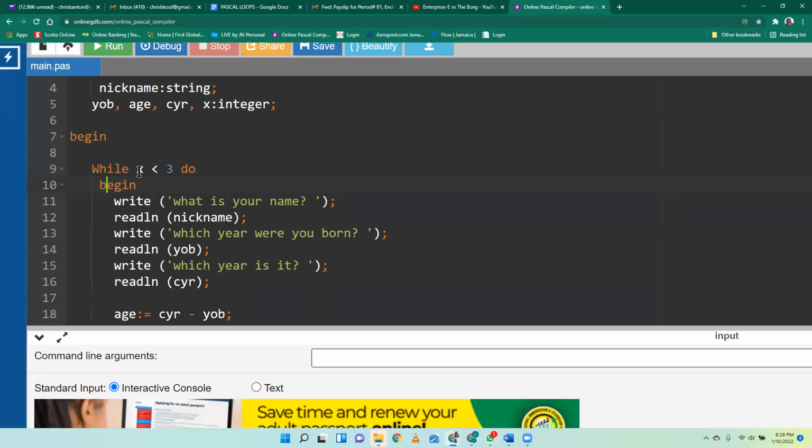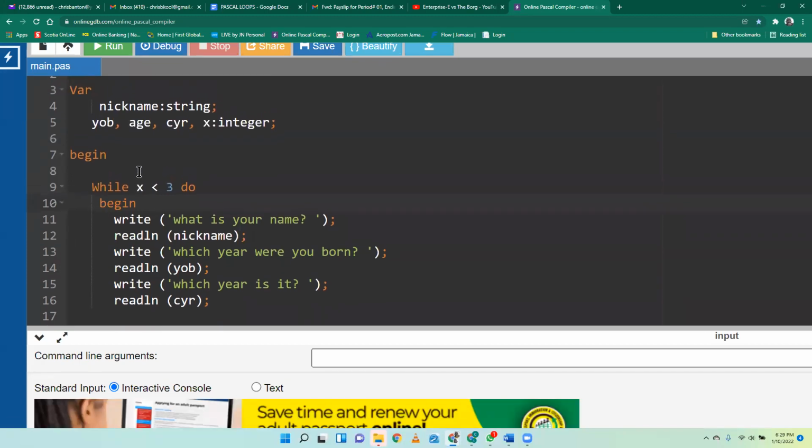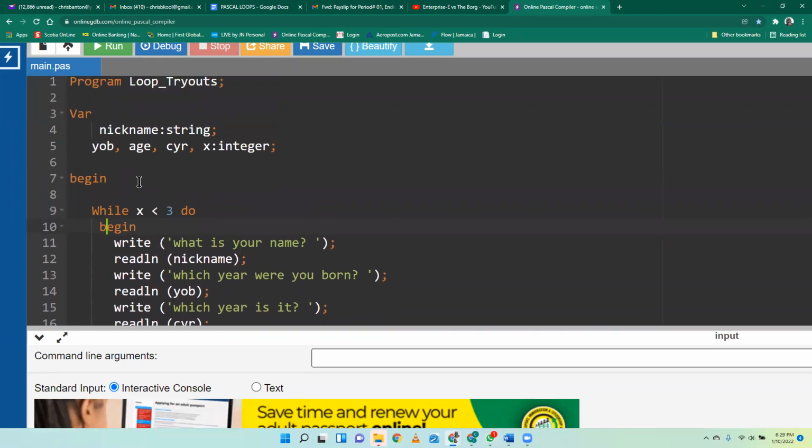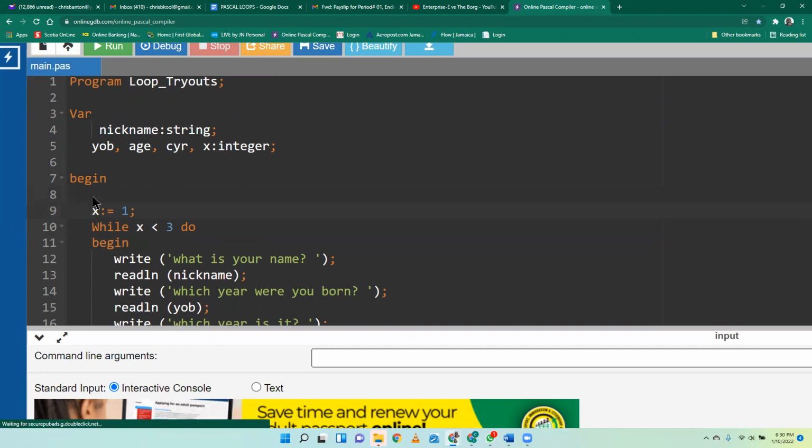But there's one problem here that I need someone to answer. Can anyone tell me what is the value of x? Can anybody tell me? I'm putting it in right now. x therefore equals 1. You wouldn't have known that before because there was no value to tell you what x is.